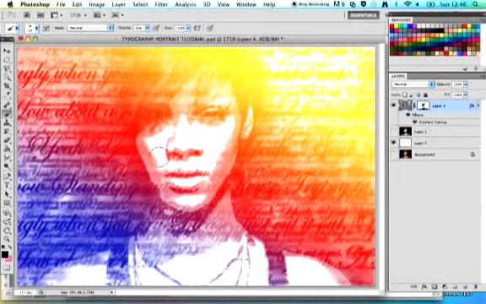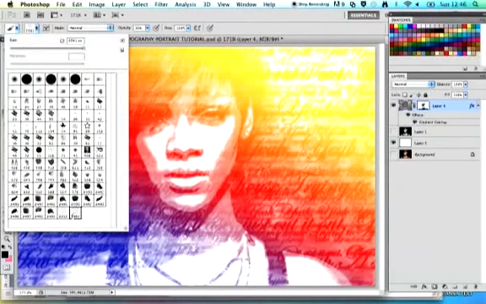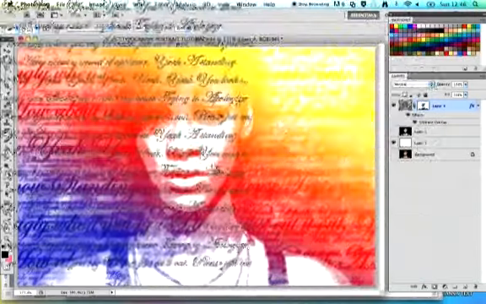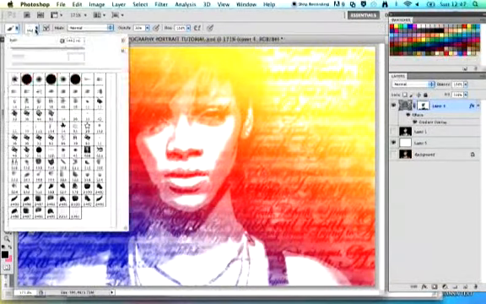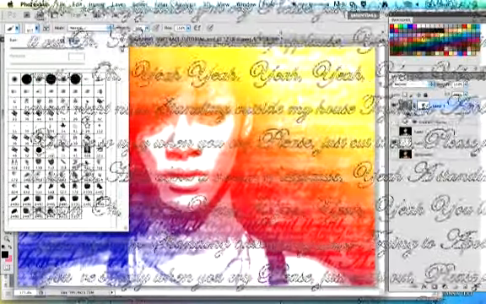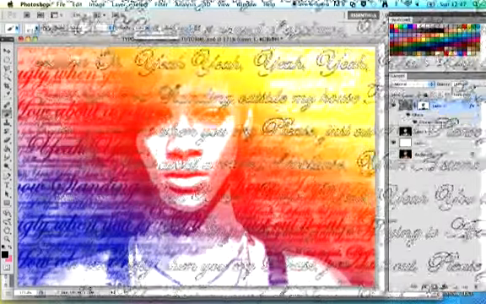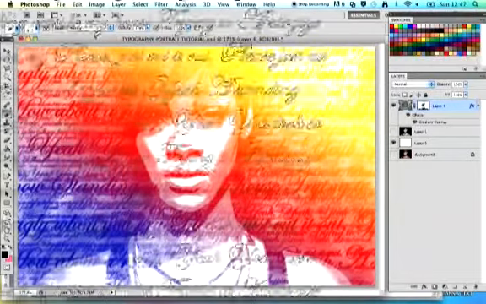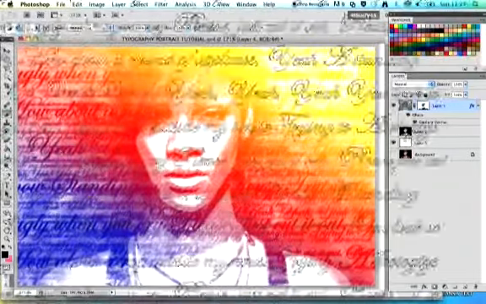Another quite nice thing to do is, if you want to, you can actually work with some text again over the top with the brush tool again. So if you wanted to go back in and maybe add a little bit more text to it, you weren't quite happy with what you got, you can actually go back in and add some more afterwards. Make sure that you're actually not on too small, which is what I was on then. But actually I think I've got quite a lot on here already.